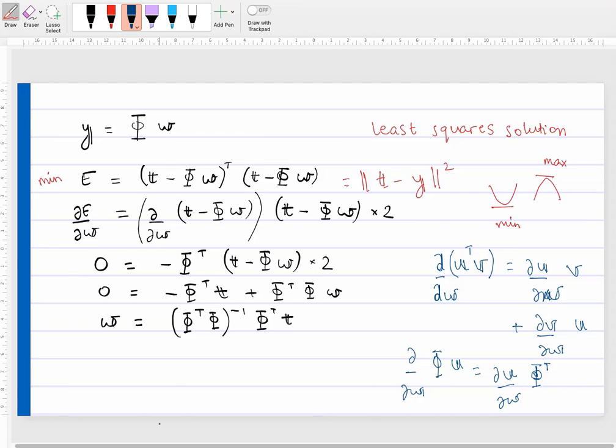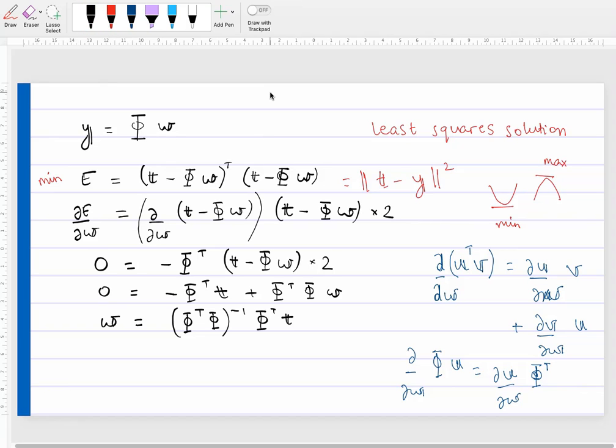Okay, so now you have got, so this is what you have got. So you want to differentiate this with respect to this. So this is u is same as w's derivative is 1, and my phi becomes phi transpose, that is it. And this you already have. Now you open the brackets and you get this. So derivative is equal to 0. You minimize, you get w is equal to this form. Correct? So this is called least square solution. So this value of w is called the least squares solution.